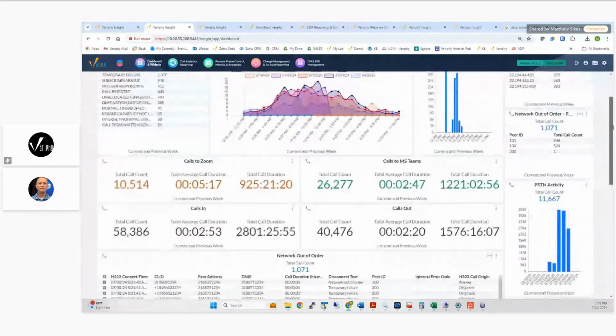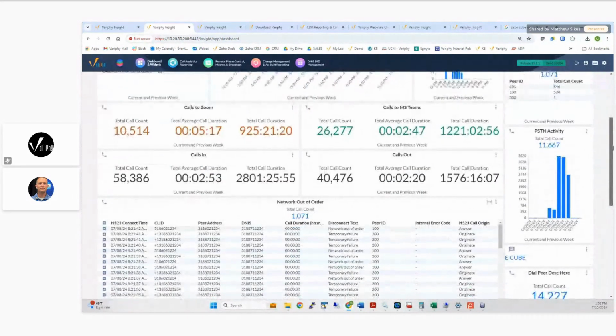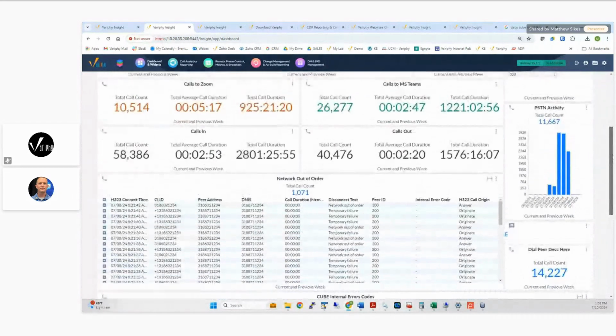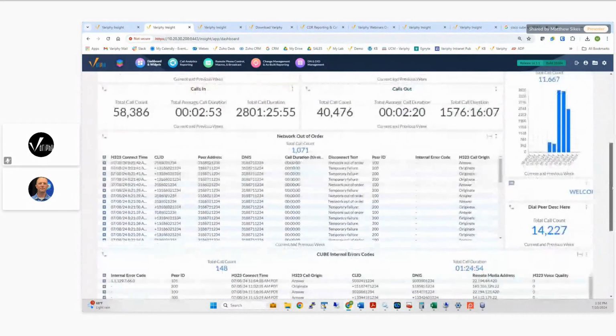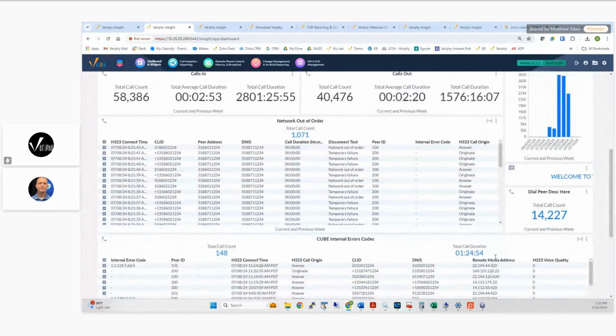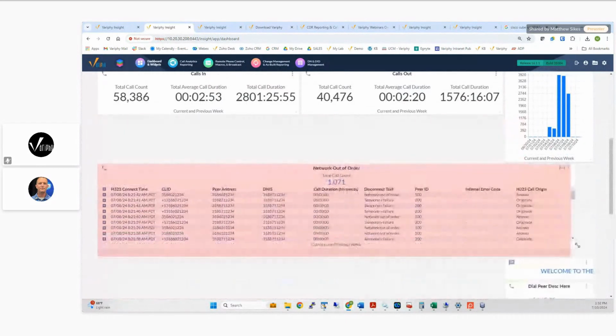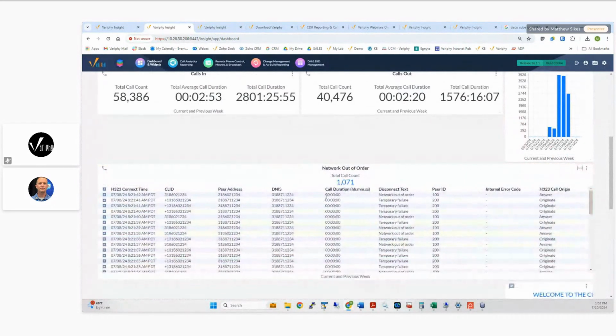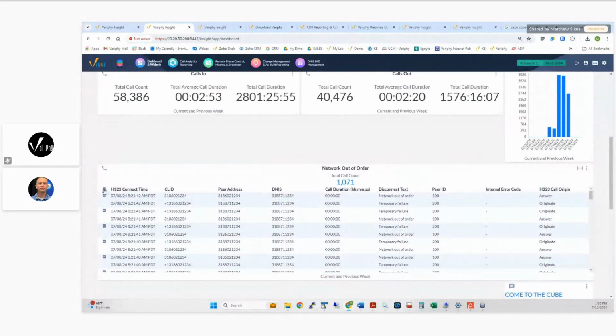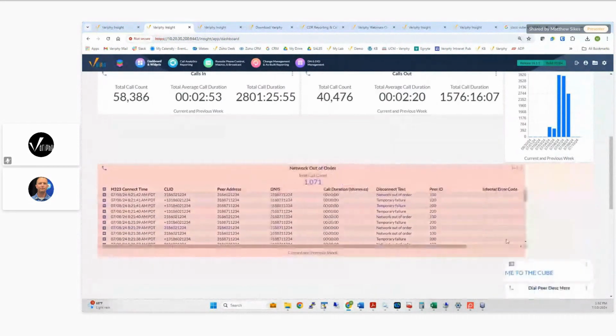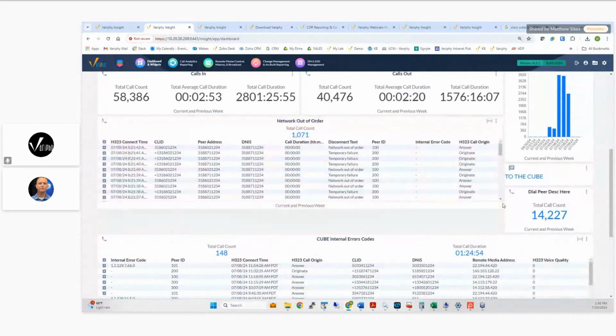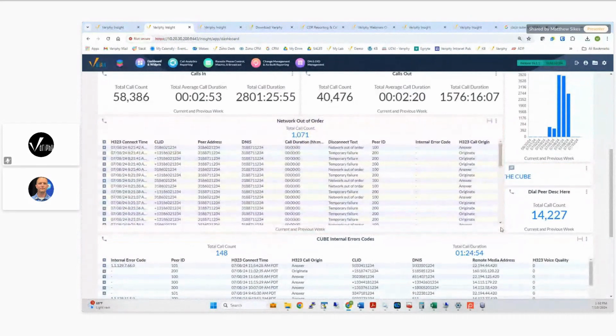The Verify reports, the templates certainly help cater that. We can certainly assist from the support level with building all of this stuff out, but also even identifying those network out of order errors. If we need to see them in their very granular detail, we can certainly build those out, identify these zero duration calls, these temporary failures, the network out of orders pretty easily in their sequencing. So we can build those out pretty easily in a dynamic widget there, but definitely more room for build out.